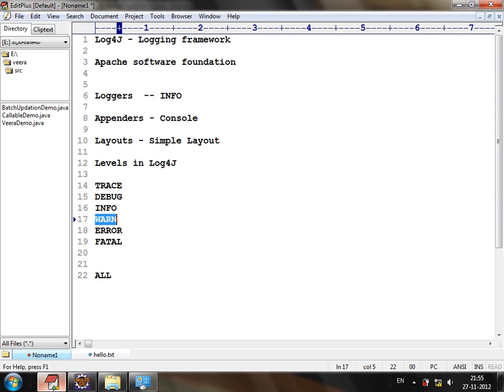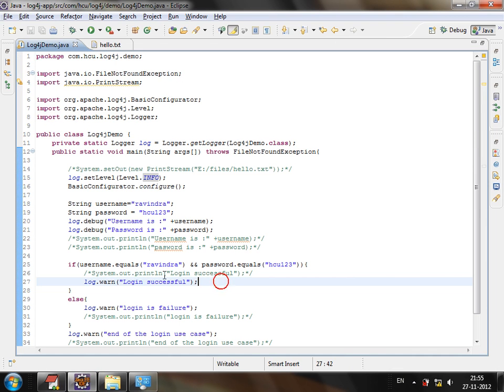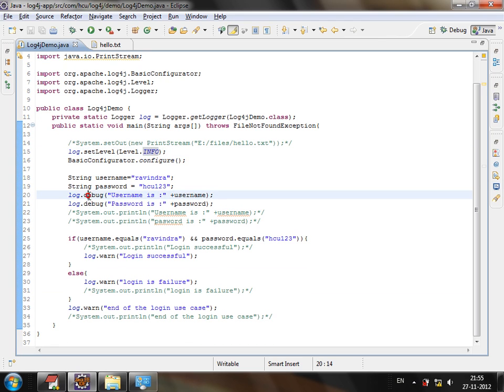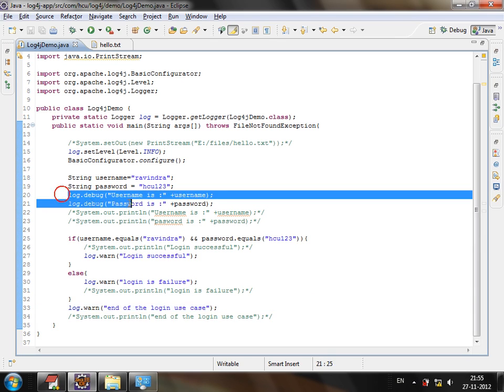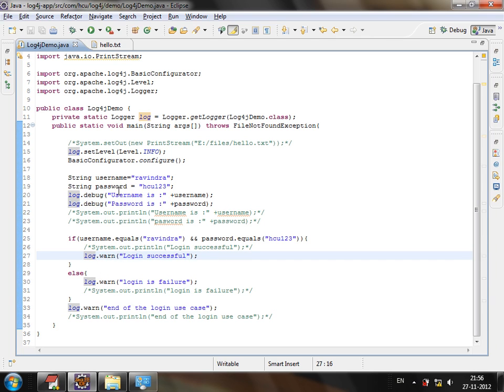Understood? Now there might be 1,000 statements. Now how many logging statements are there? 1, 2, 3, 4, 5. Among those, in any execution, the common statements are 1, 2. Let's consider in this flow, first, second, third and fourth will be printed.